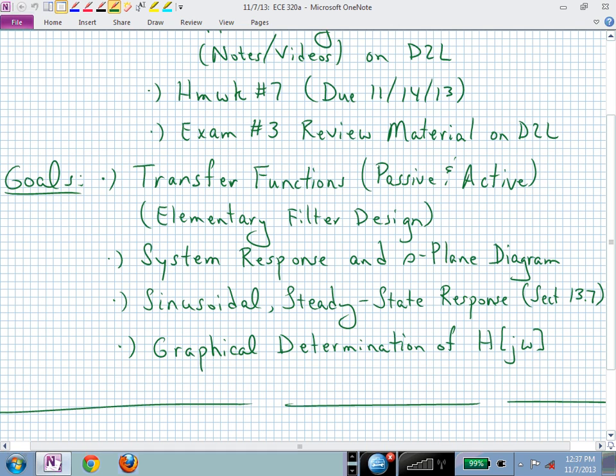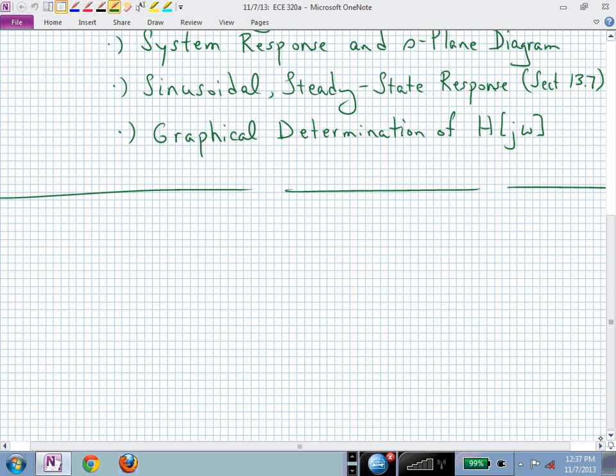Let's now look at specific circuits that produce particular behavior. And again, this is the basics or the foundation of filter design. So if you're wanting to learn how to design filters, now you can. After today's class, if you combine them properly, you now have a low pass, high pass, band pass, and band reject if you put them together properly. So let's now look at transfer functions of circuits.